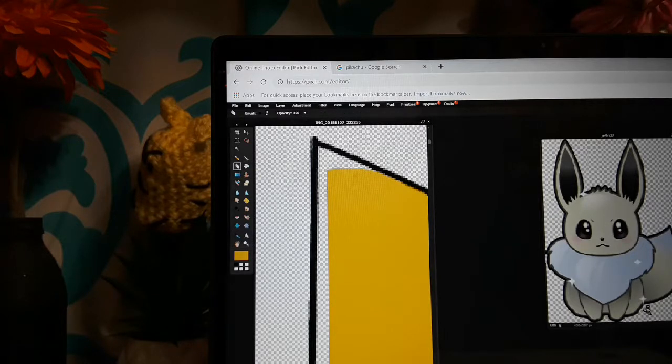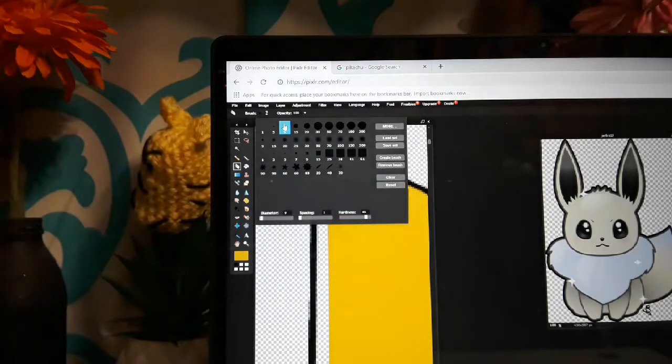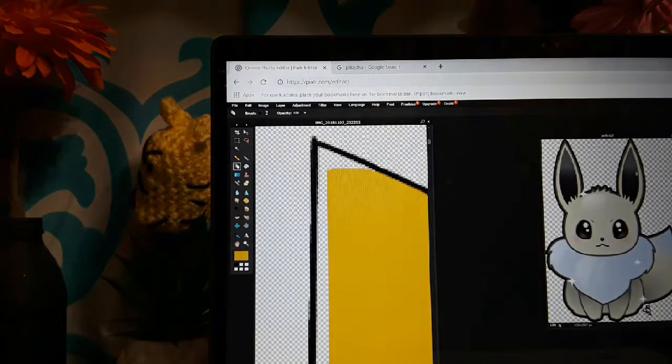I'm going to take my eraser and just remove this weird looking line. Now, I do have 2 layers of this, so you gotta do it twice. Oh. What happened was I was on the wrong layer. Okay. Let's try it again. There we go.